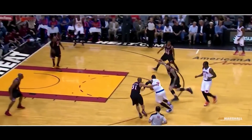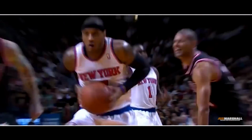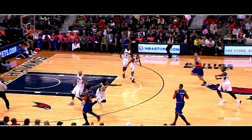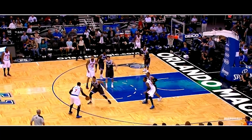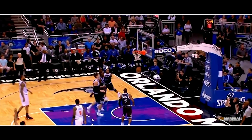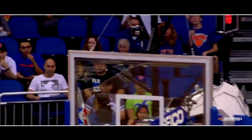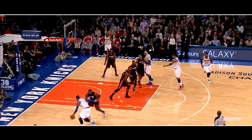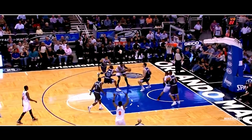Carmelo Anthony, the Knicks superstar. They've actually been scoring the ball pretty well. It's Anthony's cruise there, hammering one home over the top of LeBron. 5th by Atlanta. Shuffle pass Anthony to Bargnani. Slick pass by Melo, underhanded. Wow. 3-point shot with a hand in his face. You are officially on fire. Yes, he is. Oh, nice move as Anthony got the step on LeBron James.